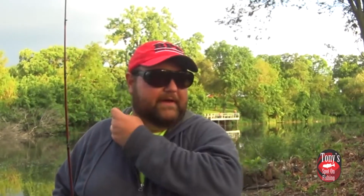You're always picking the stuff out, so it always makes it a little more challenging. But I'll tell you what, we were able to dodge some of it, fish some of these weed flats where it wasn't. That chatterbait has been the ticket. You want that thump vibration that the chatterbait has. It's more than a lipless crankbait, it's a lot more than that. And you can run it with just a single hook, so you're gonna be able to get through a lot of this slop a lot easier.